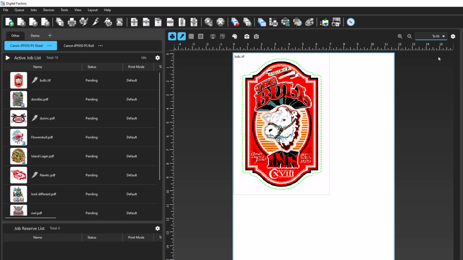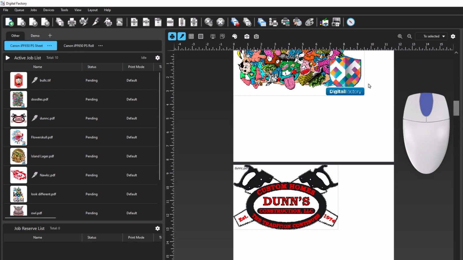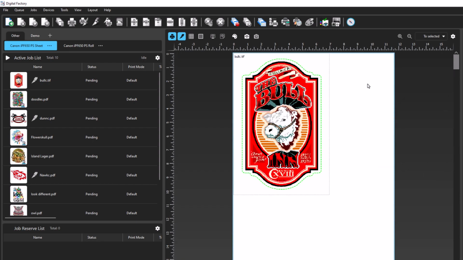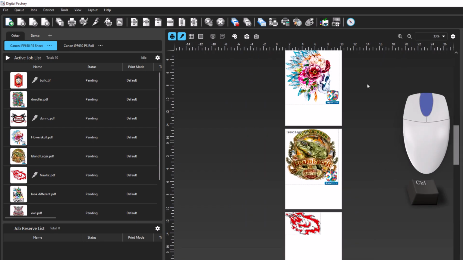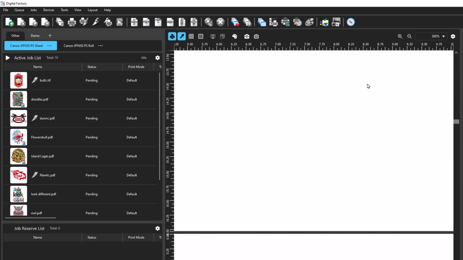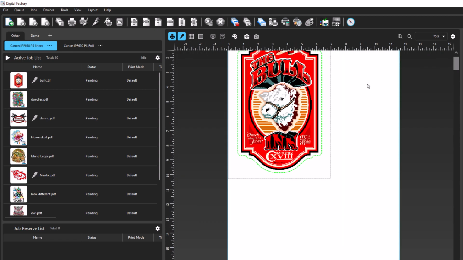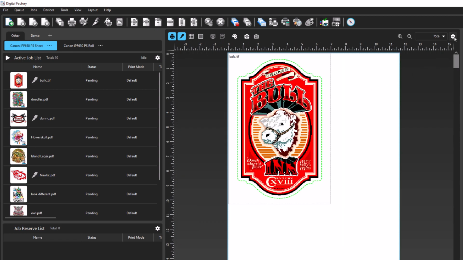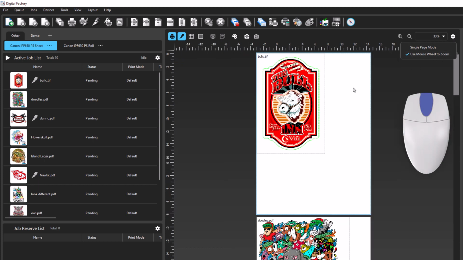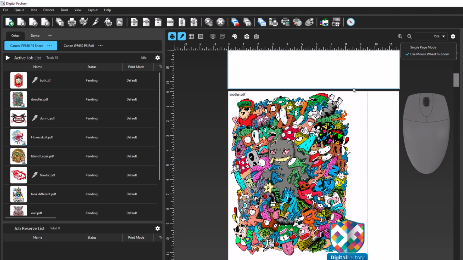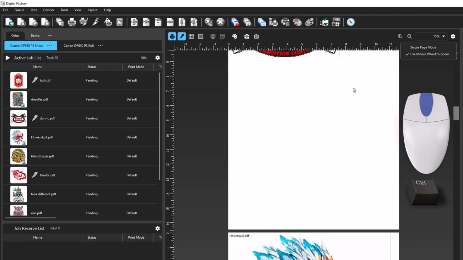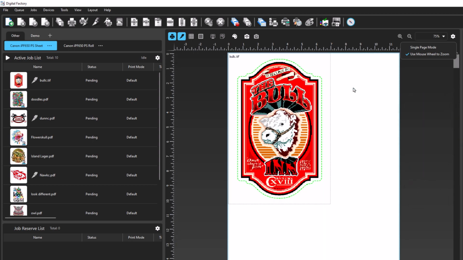window. By default, the mouse wheel will scroll the view up and down the preview panel. The wheel can be used to zoom as well. By holding the Control key, the view will zoom in and out. You can switch this functionality permanently in the preview settings, found here with the gear icon on the top right. Here you can set the option to use the mouse wheel to zoom. Now, when you hold the Control key when using the mouse wheel, the view will scroll.